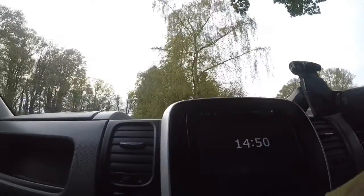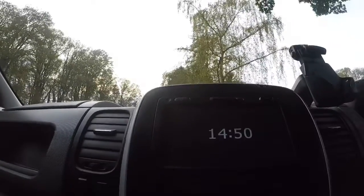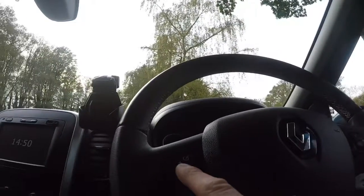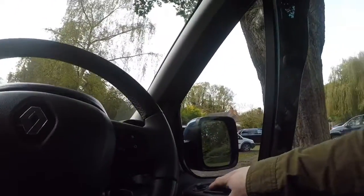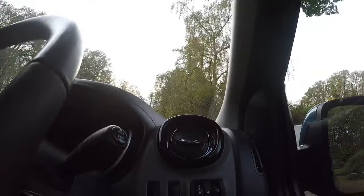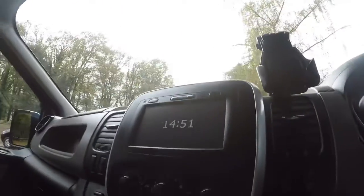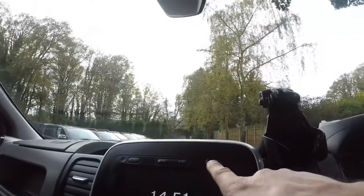Cruise control, heated rear window, air conditioning, and then on the steering wheel you've got your voice command and your cruise control here. It's obviously got two electric windows, parking sensors. It's also got obviously your phone control as well, and extra pockets for securing items. So yeah, it's really clean inside, smells nice. Cup holder, it's got an eco button as well, so it's obviously good on fuel in that sense. Got USB and also AUX.